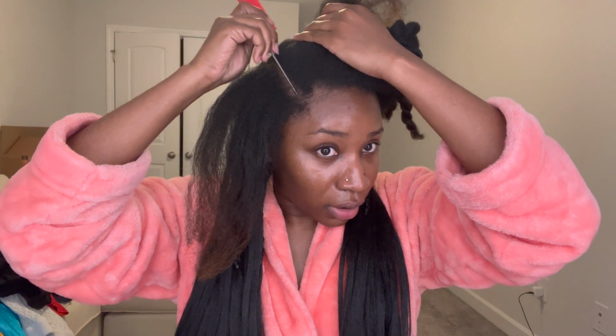Now, I finished the entire back. I'm trying to figure out what, I have it sectioned off how I want. But I'm like, am I gonna do 2 rows each? 8 rows? Probably. That's probably what I shall do. I don't care about my parts being super duper perfect because one, they're kind of boho style, so I want them to look boho style. And two, since there's loose hair in here, it's just harder to see the parts. So we're gonna get to going.